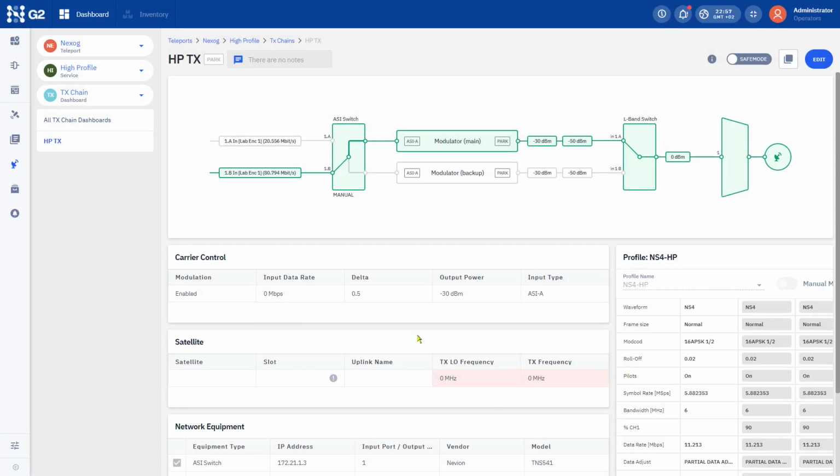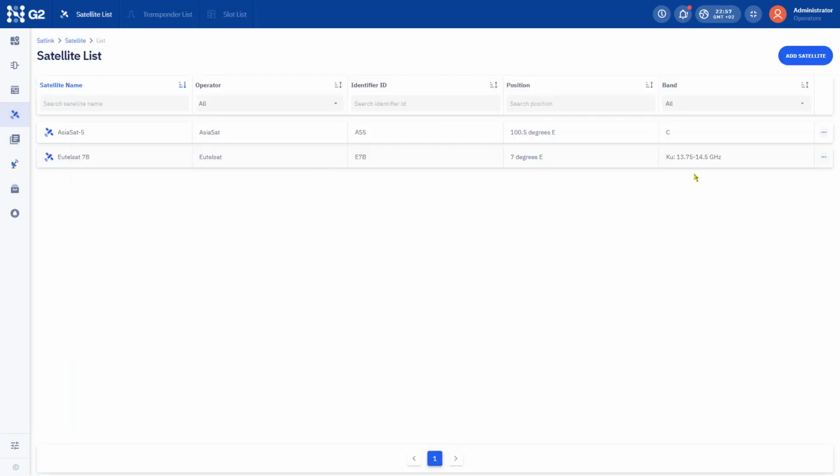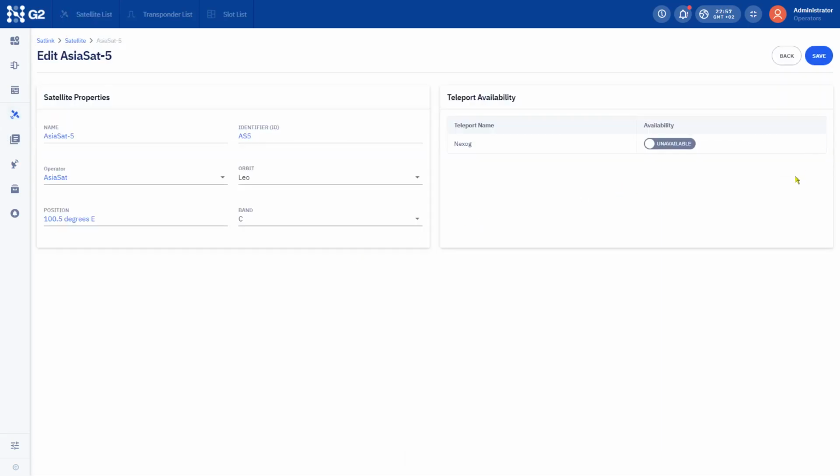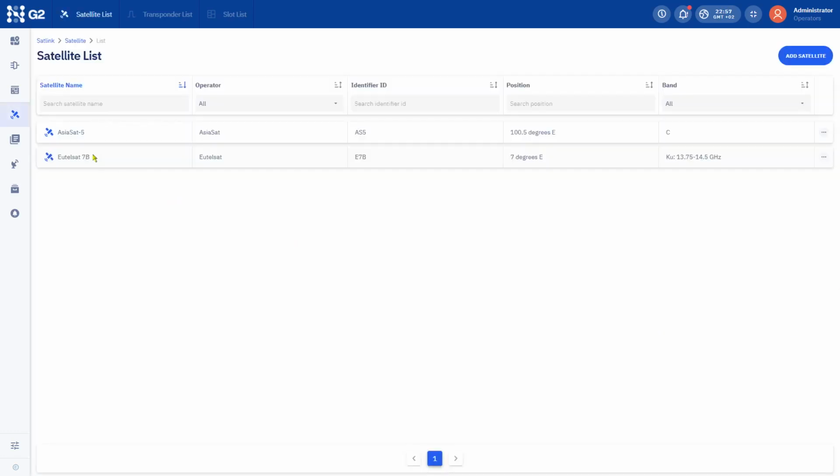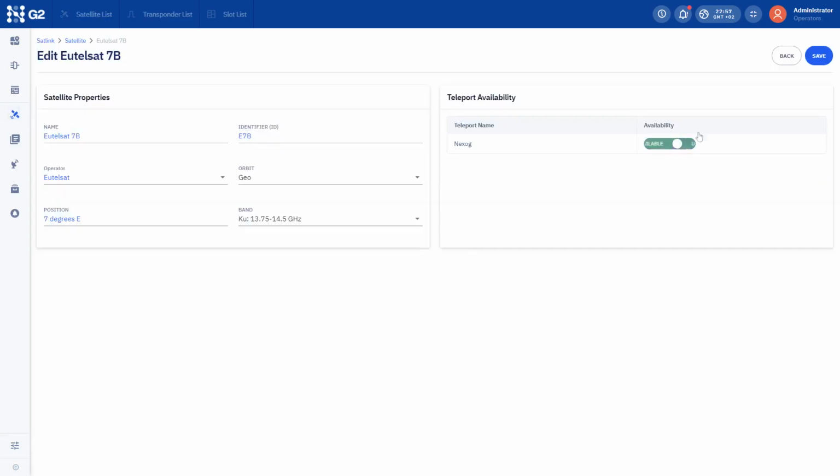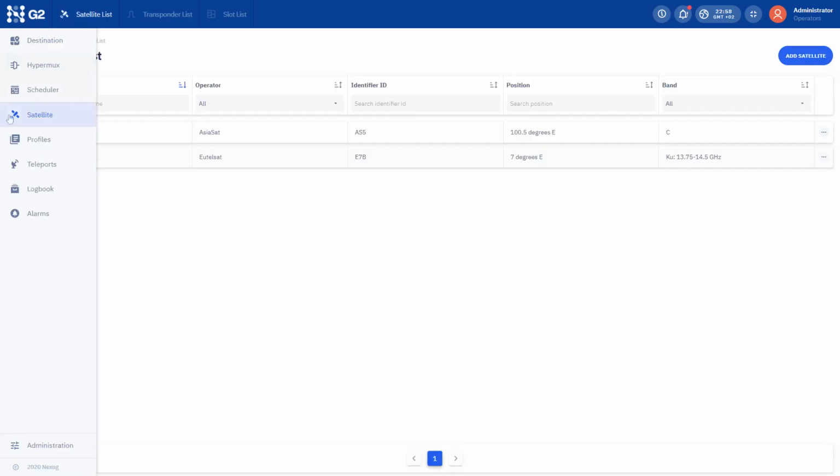to associate the transmission to be able to send the transmission through a satellite. Go to the satellite page now that I created the chain, and make the satellite available for the chain. And for the sake of this demo, I will make both satellites available to the chain.